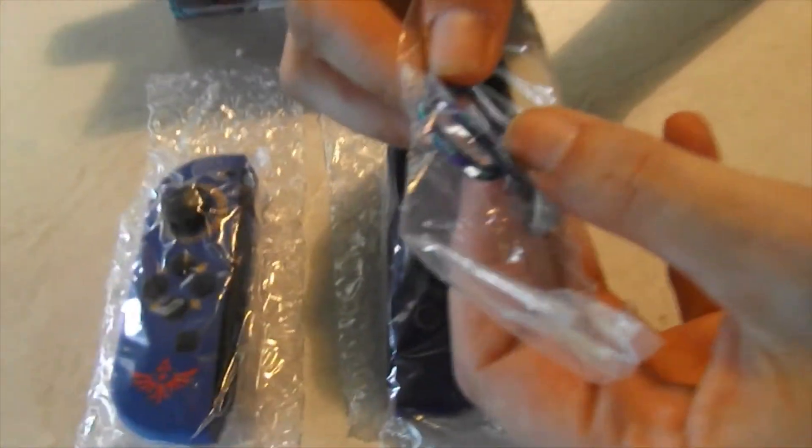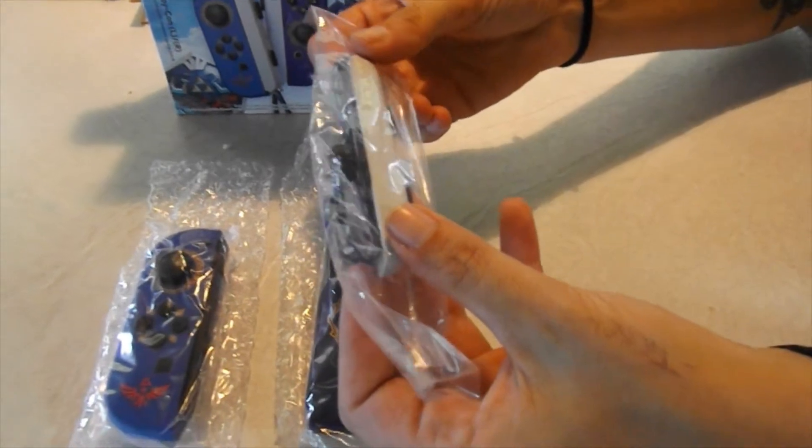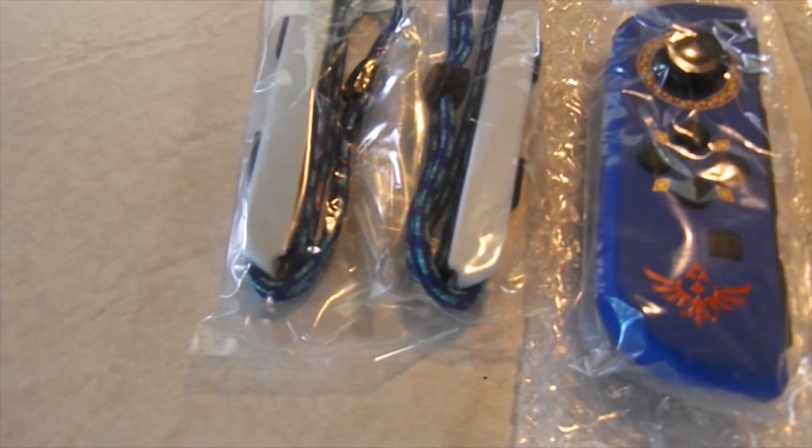And then the Joy-Con straps — those are pretty neat. It's like an off-white grayish color. I really like the rope color. The purple and... is it a different color than the Animal Crossing white? That looks more gray — the Animal Crossing white is more white than the Zelda, which is more gray. And the Animal Crossing ones have green, like a greenish seafoam kind of color for wrist straps? And I believe light blue as well. As to where this is purple with a teal kind of blue. That purple is dark — on camera it looks almost like a black.